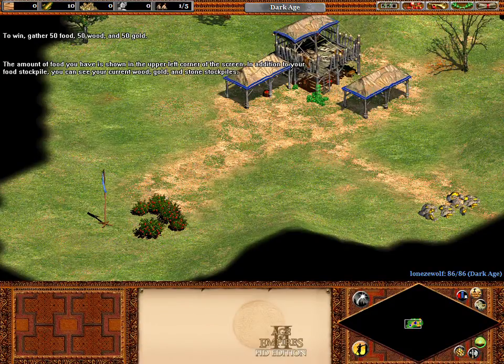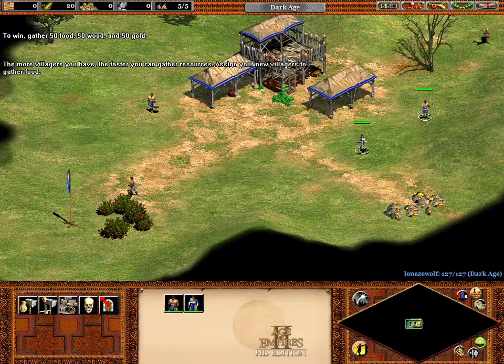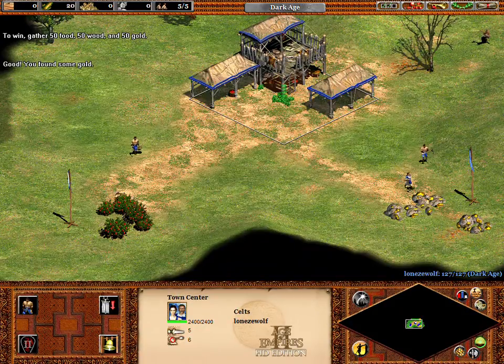In addition to your food stockpile, you can see your current wood, gold, and stone stockpiles. The more villagers you have, the faster you can gather resources. Assign your new villagers to gather food. Good! You found some gold!